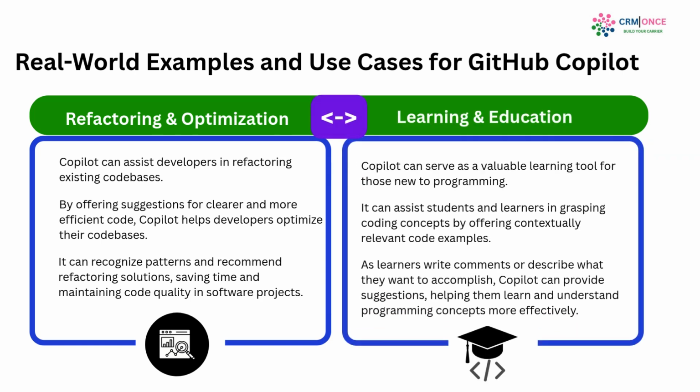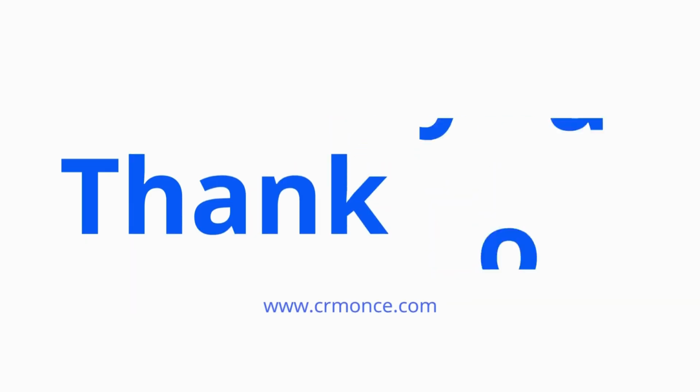Finally, learning and education. GitHub Copilot is an excellent tool for students or anyone new to programming. As they write comments or describe what they want to build, Copilot provides contextual code suggestions and examples. This supports deeper understanding by showing learners how concepts are applied in real-world code. While Copilot doesn't replace the need to learn fundamentals, it's a powerful assistant that helps accelerate the learning process through real-time, hands-on feedback.